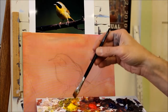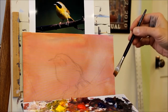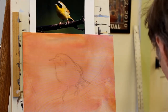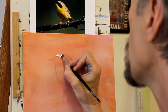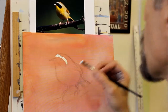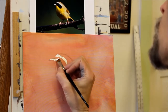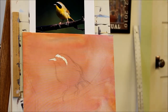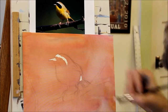Two yellows - cadmium yellow light, cadmium yellow medium - cadmium red medium, magenta, ultramarine blue, phthalo blue, and black. Plus my white. I generally start with the brightest, almost pure white areas on the bird and work darker. I guess that would be my advice: start bright and go darker. But every artist will give you different advice on that - it doesn't really matter, whatever works for you.